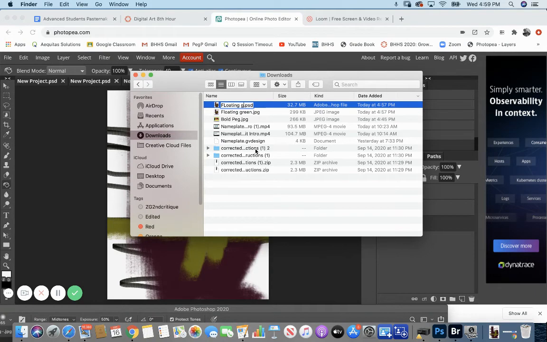Does that matter? No, it does not matter because one is a floating green PSD file that's 32.7 megabytes, which is huge. One is floating green JPEG, which is only 299 kilobytes, which isn't even a megabyte. All right. That tells you the difference between JPEGs and PSD.